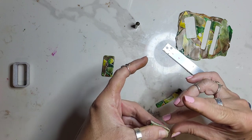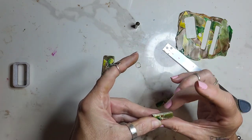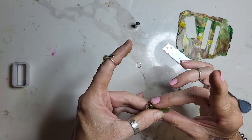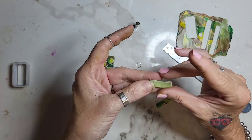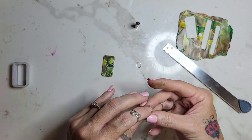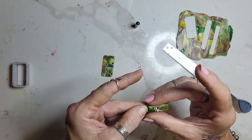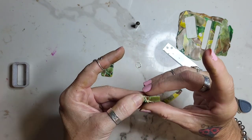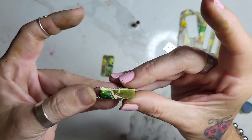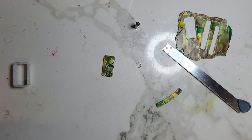So you'll have 2 sides to choose from on these. Clearly, I'm going to use this side as the top. This is the side with all the color and texture, but if you want that side, you can do that side, or just make the earring part such that you could switch from whichever side you want. But this is the side that I'm going to have as the front of mine. You can see on this. And then I need to bake these.